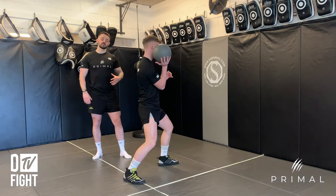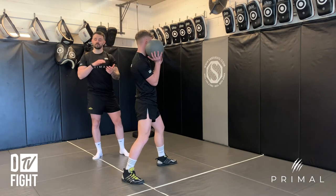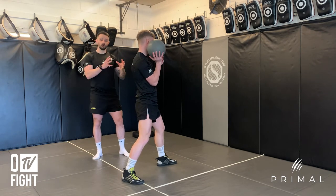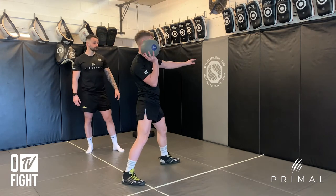So get nice and rooted into the floor. Once you're ready, you're going to throw that at the wall as hard as you can. It needs to be explosive, but getting ready to catch it on the way back. There we go, give me three.